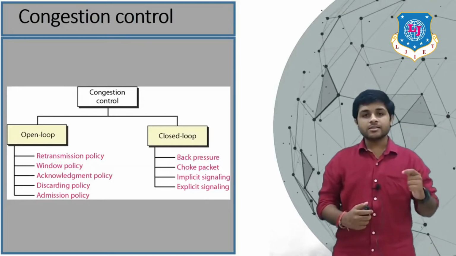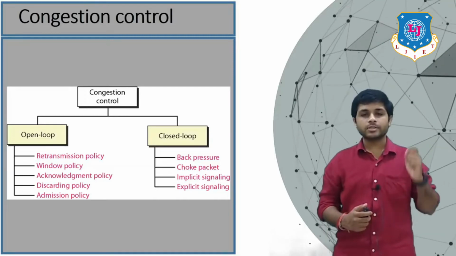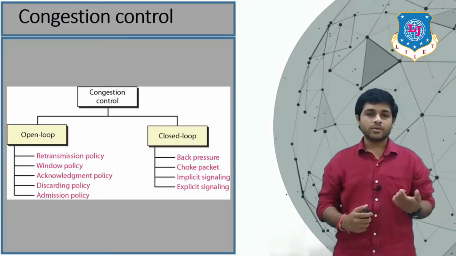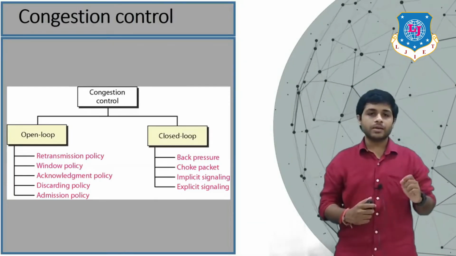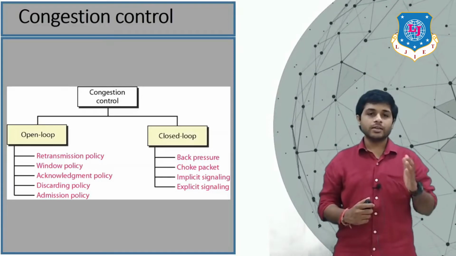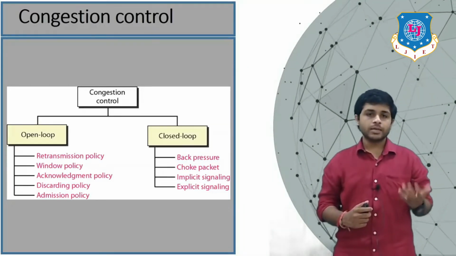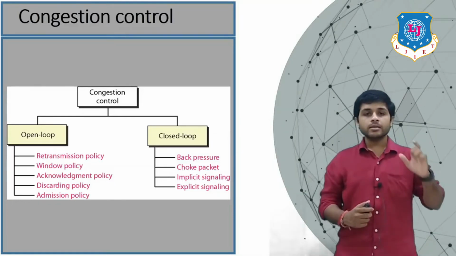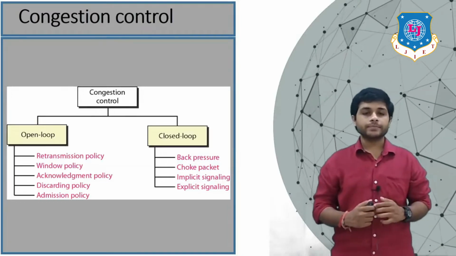As it is retransmitting the packet again, it will just add congestion in the network because that packet is transmitted and that packet is unnecessary, right? So the sender should keep this in mind, that it should not retransmit at a very high rate. It should first wait for the acknowledgement, and if the acknowledgement is not received in the stipulated time, in that case it can retransmit the packet.